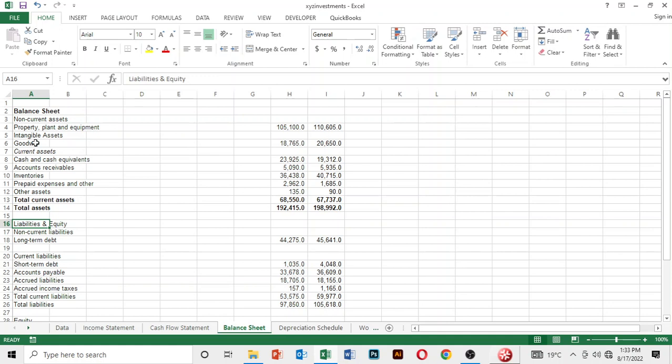So let's do the same here. Control I for liabilities and equity, and in fact let's just bold this. If you have italicized the text, then to undo you press Control I again. So let's just bold that, Control B, and let's italicize this, and let's italicize this.